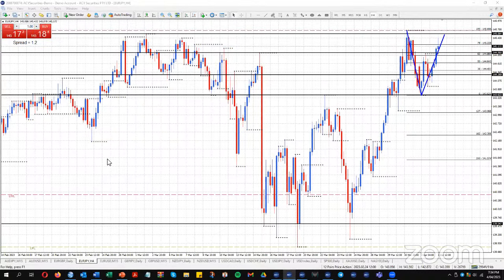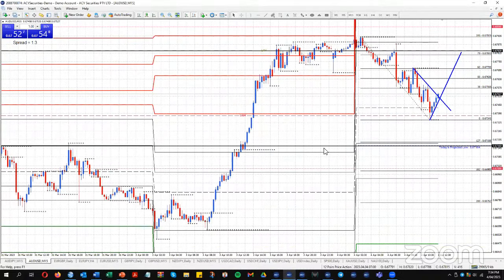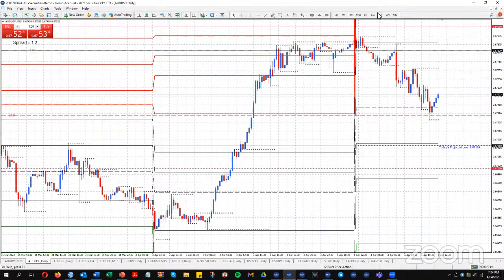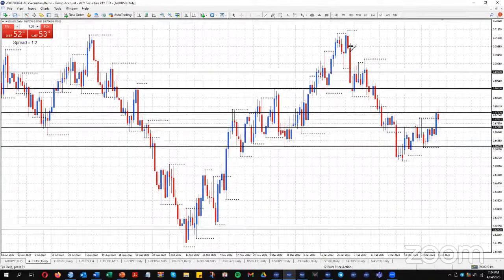All right, just got a question coming in. So Aussie dollar, what if a bear flag? Let me just go back to the Aussie. So yeah, we've got this move up like so. When you're saying the bear flag, I think you're saying like so, and then we're going to maybe move down like so. So there's the flag at the moment, if that's what you're telling me.